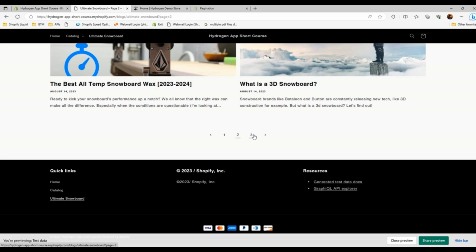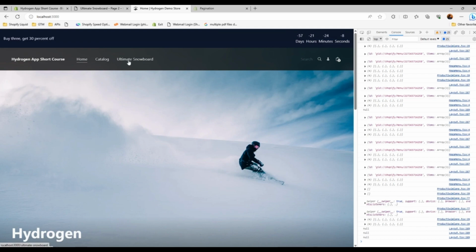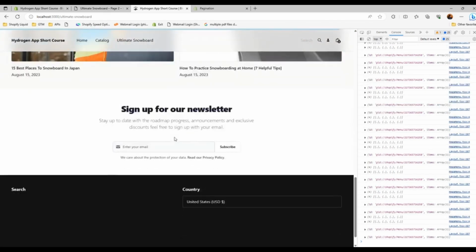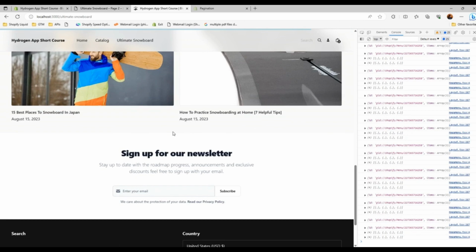In Hydrogen, it is no longer applicable by page, and because of this issue, I think it's not available by default. If you look at the Hydrogen app and visit this Ultimate Snowboard category, you'll see there's no pagination.